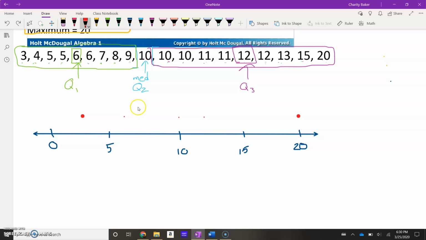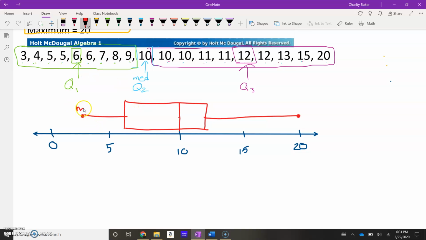Try again. We can do this, right? Rectangle through my dots. There we go. We're going to connect to the maximum, connect to the minimum, and then I want to draw a vertical line right through the median.